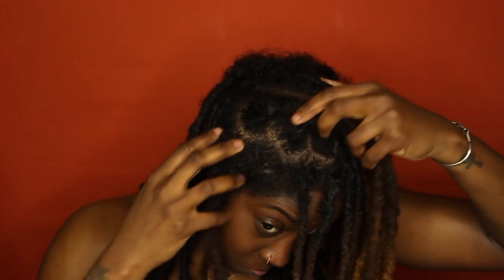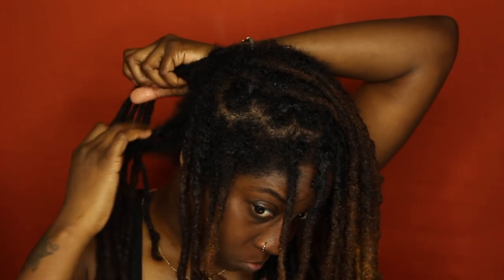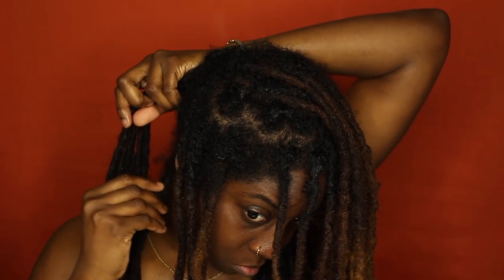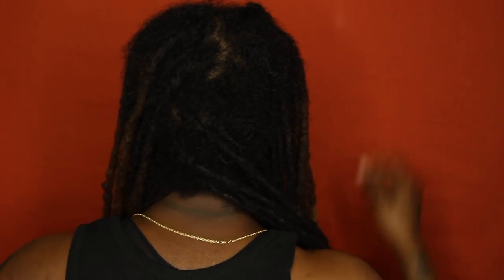About 40 minutes to an hour later, I wash my hair. I use a t-shirt to dry it — I don't use towels because of the lint. I'm inspecting my hair since this is the first time I've ever done this. I like the shine, and I haven't put any products in yet. I'm noticing lint and stuff rising to the surface — I heard that's what happens. I'm using the lock brushing method, running the brush lightly over my hair to help remove the lint, then plucking out what I can. You can see my hair grows really quickly.